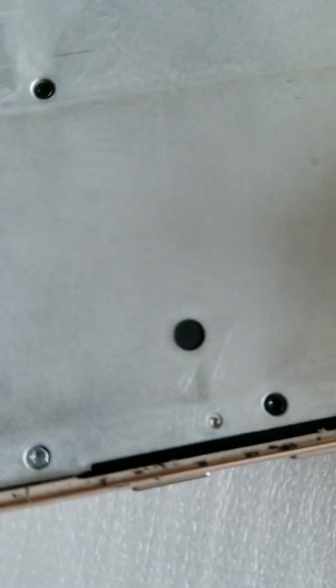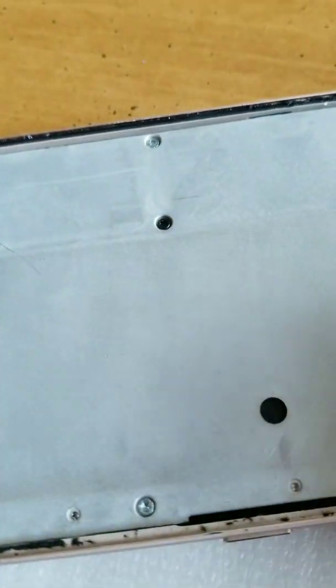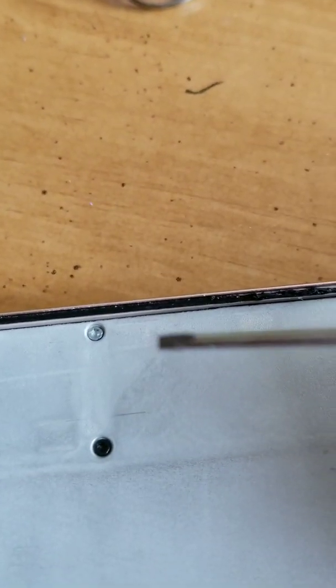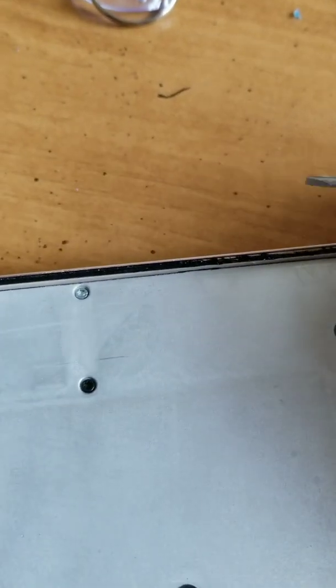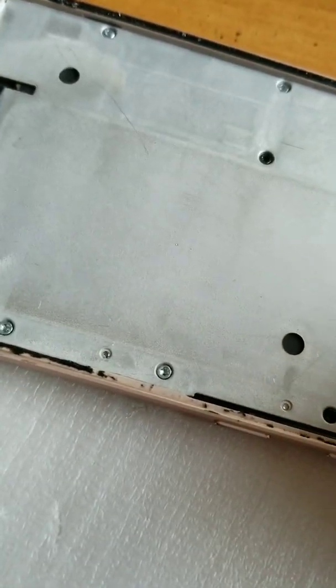There is no good way to get this goo, this black goo that's on the side. It has to come off. There's no fast way to do it. You just have to kind of, I'm taking a flathead screwdriver, a little bitty one, and just doing a tiny piece at a time, like just scraping it. Just kind of take it and scrape it a little bit at a time.